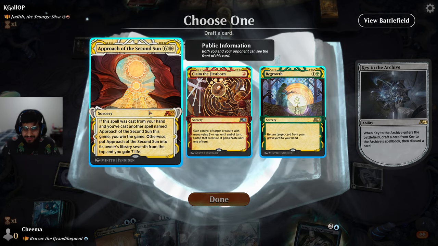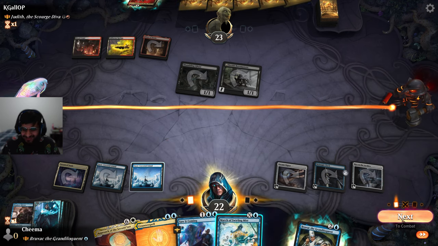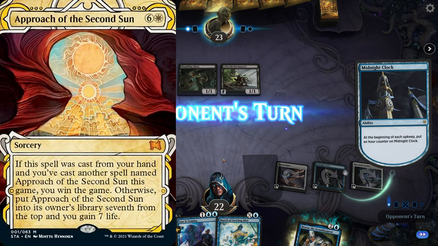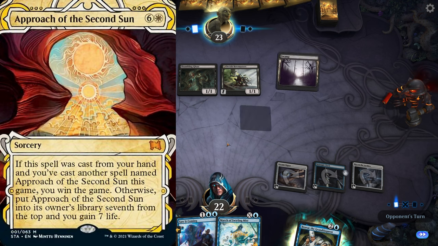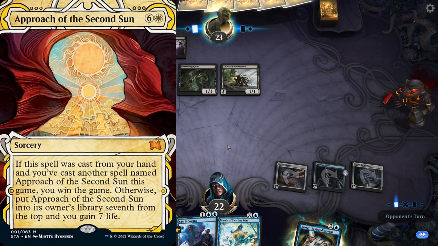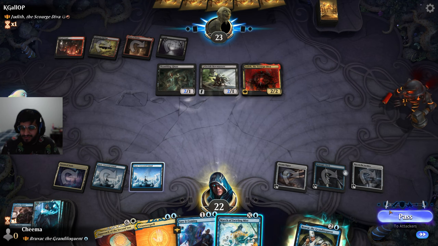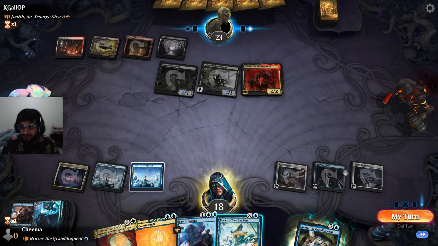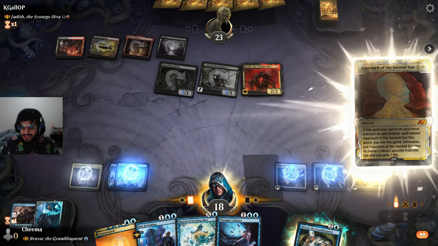Could I take the approach of the second sun? Just for fun. Looks like we're not trying to mill them out anymore. We're trying to survive till the approach. But yeah, 7 mana, gain 7 life. And if this spell was cast from our hand, and we've cast another spell called Approach of the Sun, we win the game. Otherwise, this gets put back into our library 7th from the top. Boom, boom. 1, 2, 3, 4, 5, 6, 7 mana next turn. Let's do it. Let's approach.